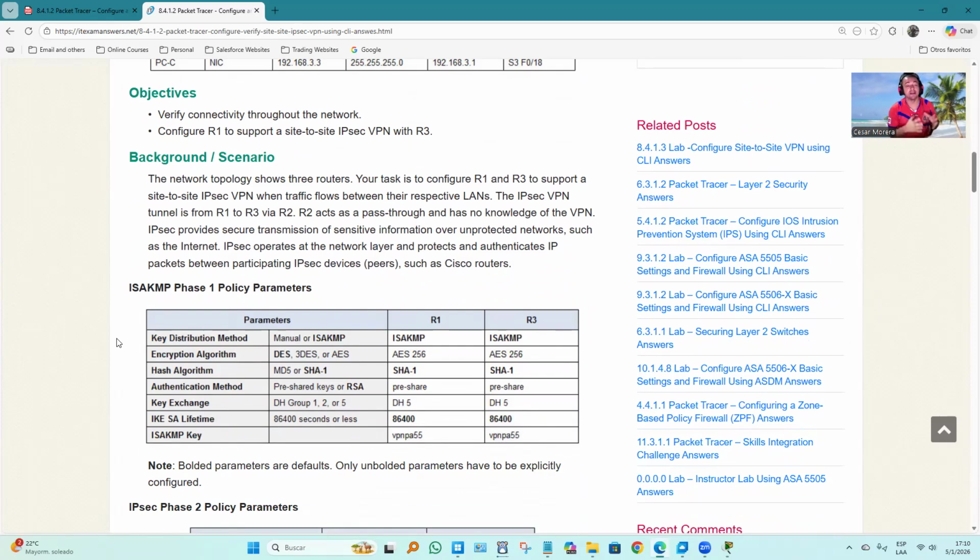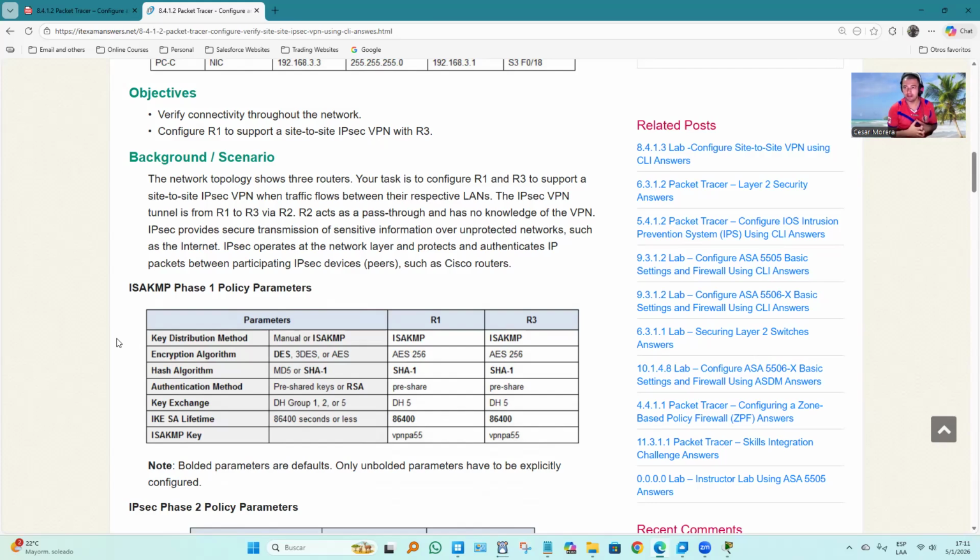IPsec provides secure transmission of sensitive information over unprotected networks, such as the internet. IPsec operates at the network layer and protects and authenticates IP packets between participating IPsec devices, peers, such as Cisco routers.